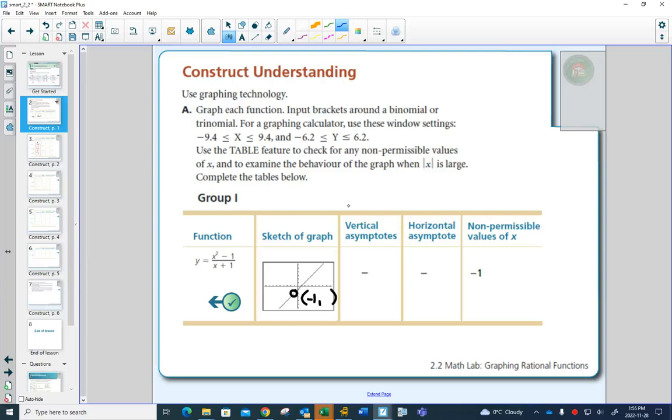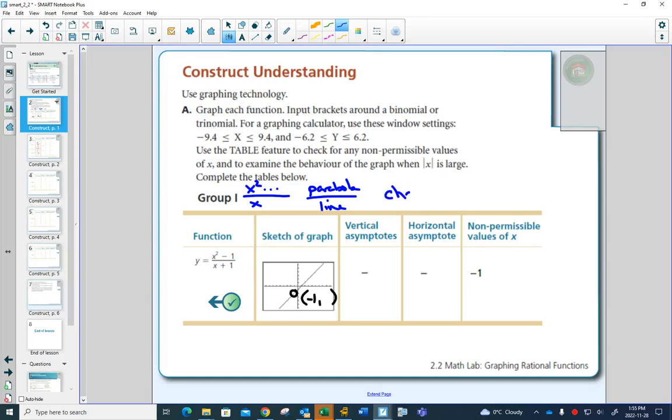So group 1 that we just drew all those graphs for, I want you to notice that they were always an x squared graph on top divided by an x, or a parabola over a line. Did you notice each of them had an x squared on the top and an x on the bottom? And when that happens, when you have a parabola on the top and a line on the bottom, we have one of two things happening.